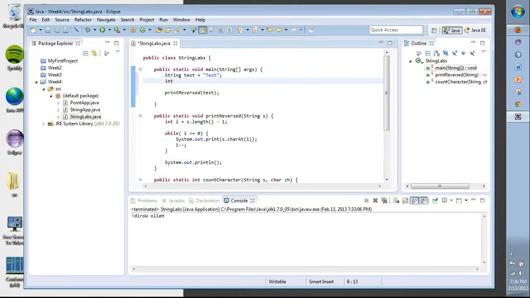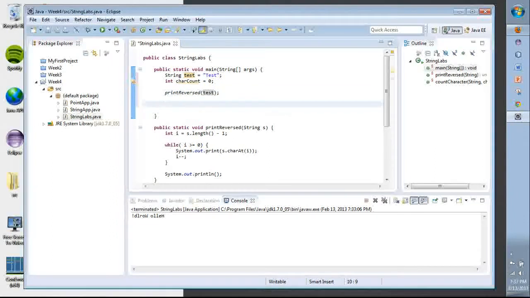And let's say int charCount. Initialize that to 0. We'll just use this so we can test the return from our count character. So let's say charCount equals, and then do countCharacter, and we'll just pass a test again.